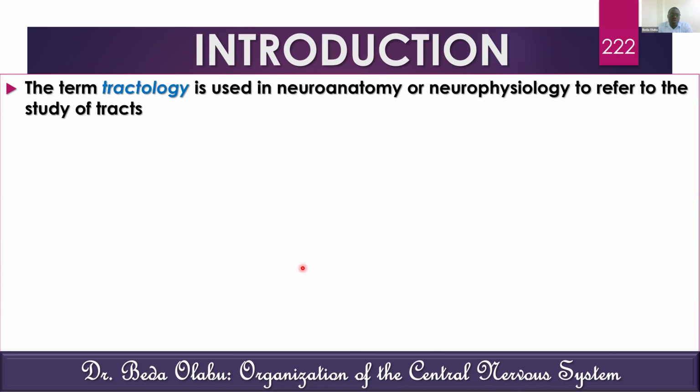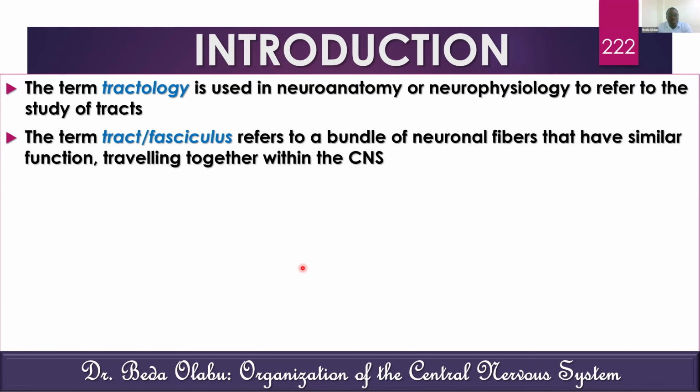Generally speaking, we may want to define a few terms before we go into the specifics of this particular lecture. So let's begin by reminding ourselves about the term tractology. We use the term tractology in neuroanatomy or neurophysiology to refer to the study of tracts. And remember, a tract, which is also called fasciculus, refers to a bundle of neuronal fibers found within the central nervous system that have similar function and travel together.